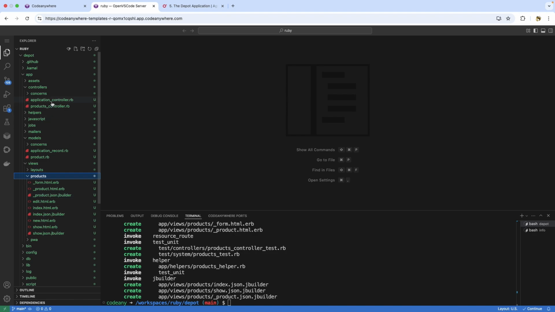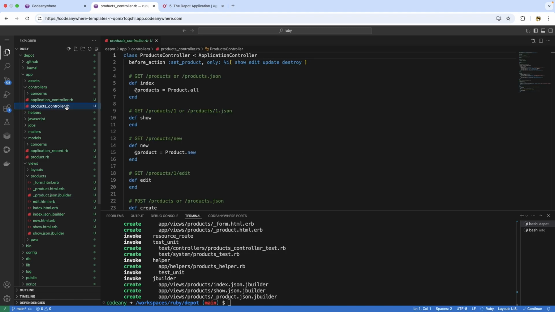Furthermore, if we come back up to the controllers and I look at the products controller, we can see that it has even written some of the controller code for us. Again, I'll go through that in more detail in a minute. This isn't everything we need, but it has added a few things that pretty much every resource will need, so it saves you a few keystrokes.